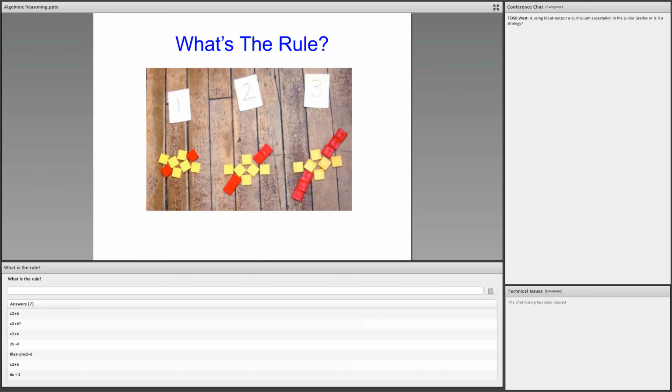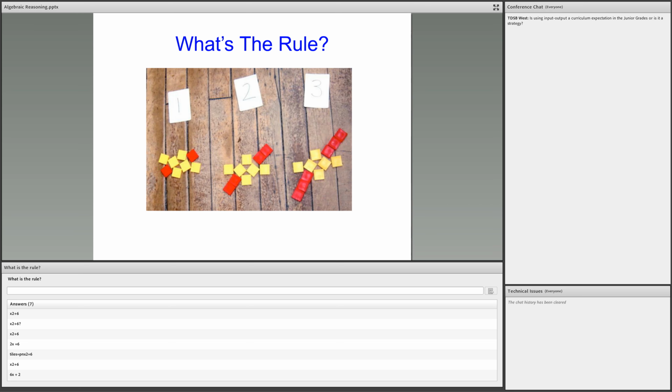Not just pattern building and not just guessing rules, but also talking about the strategies that they're using, what makes it easier to determine a rule, what makes it more difficult, the fact that visually you have to have the same kind of predictability as you do numerically. So you can't just take a bunch of tiles and throw them down. Even though it's the correct number of tiles, there has to be visually a pattern as well.